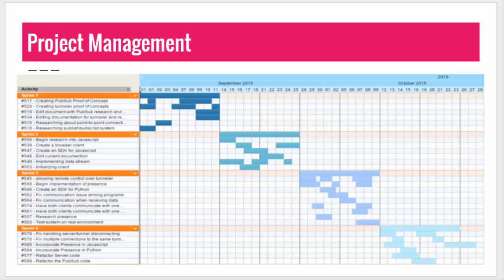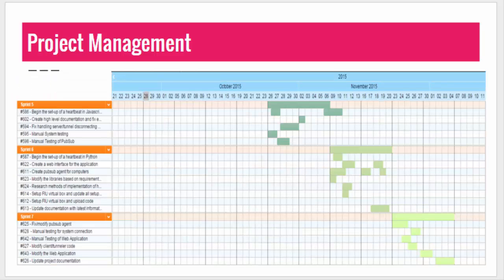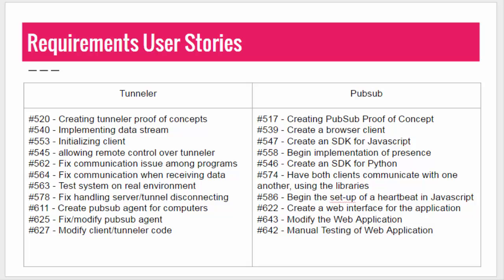Here we see a breakdown of how time was allocated throughout the sprints, each lasting 2 weeks. In Sprint 1, we spent time familiarizing ourselves with the technologies we'd have to work with, including languages. In the rest of the sprints, we allocated time to completing a number of features, bug fixing and refactoring. The documentation itself was drafted throughout the sprints, chronicling each new design change, implemented feature, and test. It should be noted that the time allocated to stories includes testing. The following are some of the user stories created in this development cycle. Each of these user stories depicts a different feature or refinement of a feature.